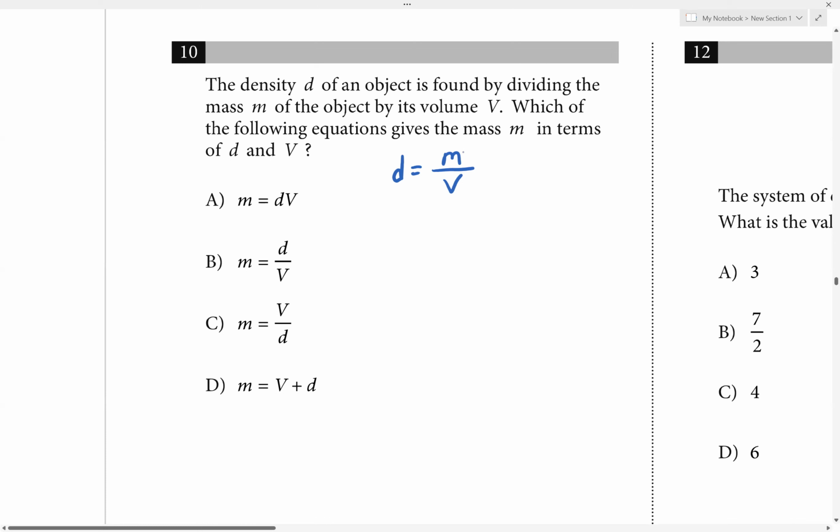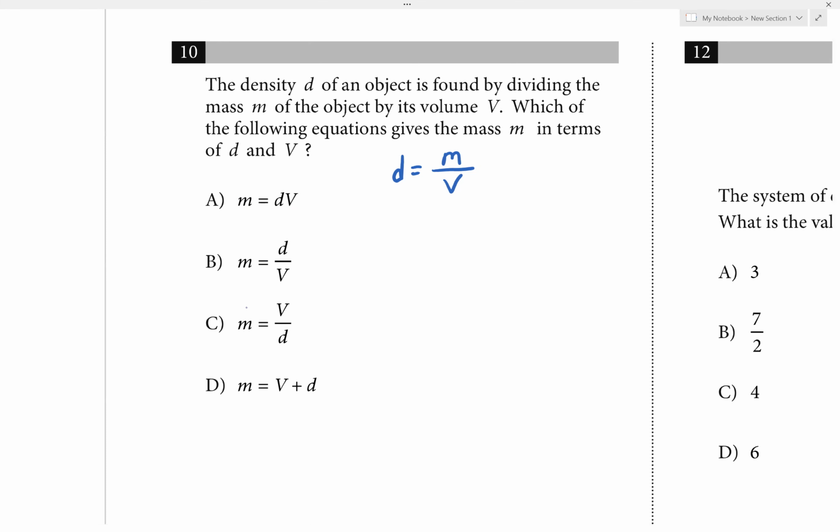So pretty much we're trying to solve for m here, right? To get m by itself, in terms of the other variables. And look at the answer choices, they all have that as well, right? So m equal to something, m equal to something. So I have to try to get m by itself. All right, so how do we do that?